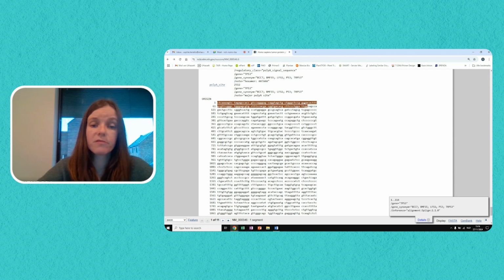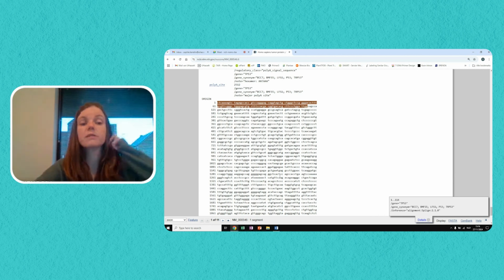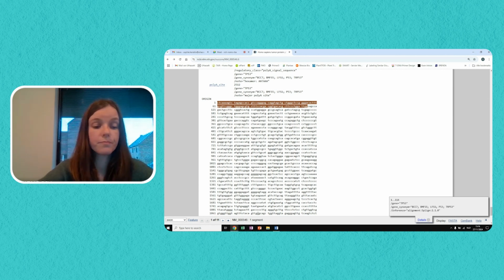However, this part of the sequence is not part of the coding sequence because the coding sequence only starts further on. So this part of the sequence I will not be able to find in my Word document because there I only copied the coding sequence. So instead, I will have to search already for exon 2.